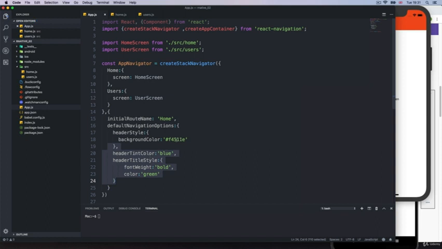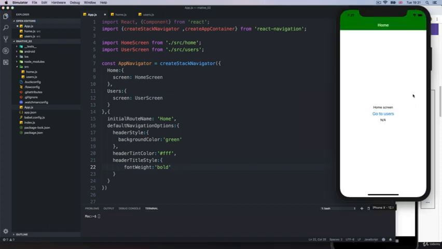We get a background color. I'm going to change it to something else, maybe green, so we can tell the difference. The tint, I don't know, white, whatever. And I'm just going to change the header to bold. That's okay. So I'm going to reload the application, and we know we get bold and we get header. If we go to users, of course, it's overriding the main styles.